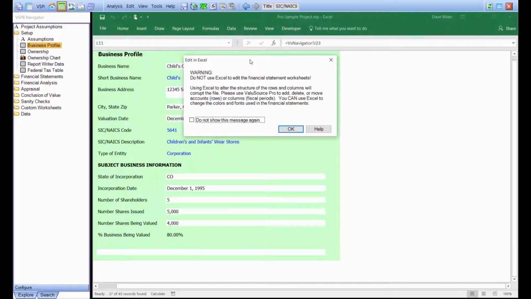That particular function affects 14 or 15 different worksheet tabs. And so if you affect one sheet inside of there, you have to make sure you do the same thing to the other 14 sheets. So we're putting a message inside of here saying if you're going to alter the structure of the particular financial statements, do that inside of Pro by using the taskbar buttons. If you're saying, I want to go out here and change the format, feel free to change the format. It's only the rows that are having a problem inside the detailed financial statements.